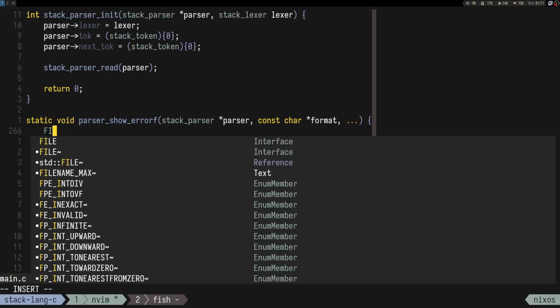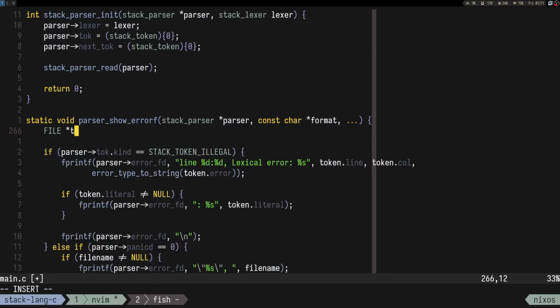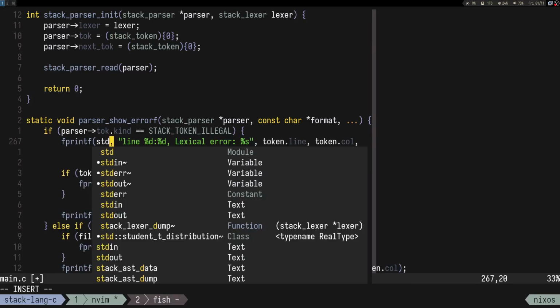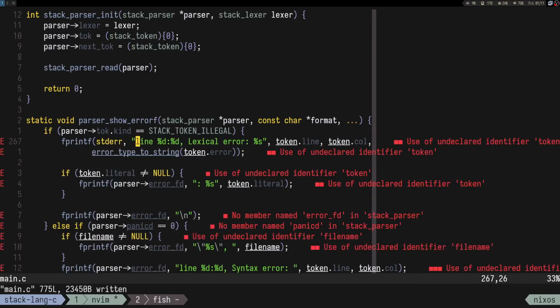And let's maybe have a file pointer stderr, but stderr is going to be defined, so you can just define it, stderr. And I'm not sure, I think you have to print it like this.